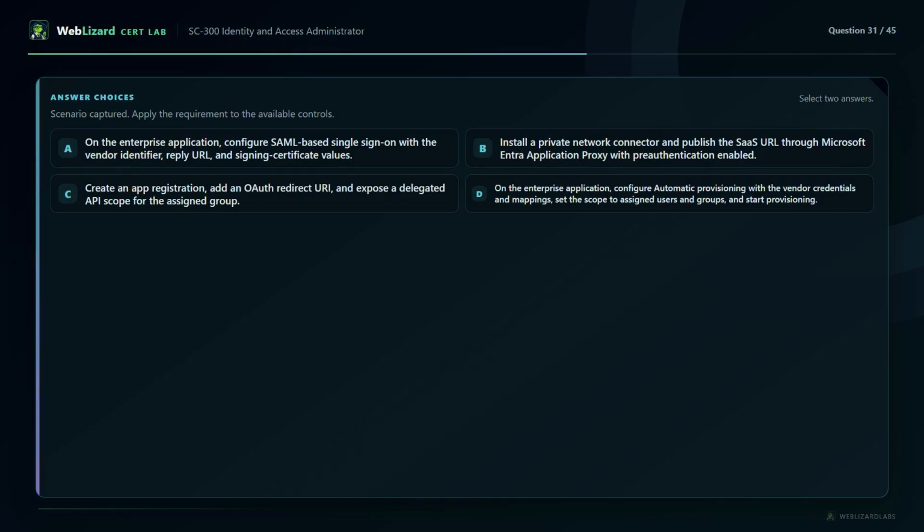Option C. Create an app registration, add an OAuth redirect URI, and expose a delegated API scope for the assigned group. Option D. On the enterprise application, configure automatic provisioning with the vendor credentials and mappings. Set the scope to assigned users and groups, and start provisioning. Lock in your answer.